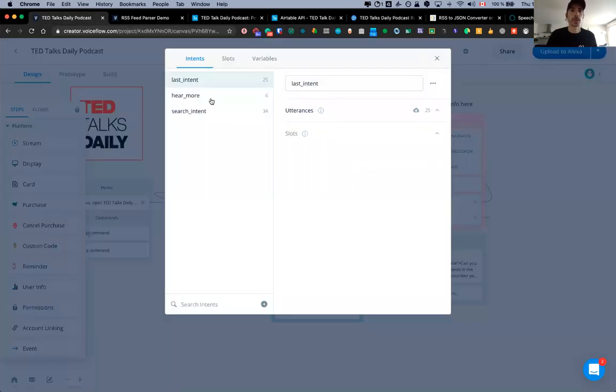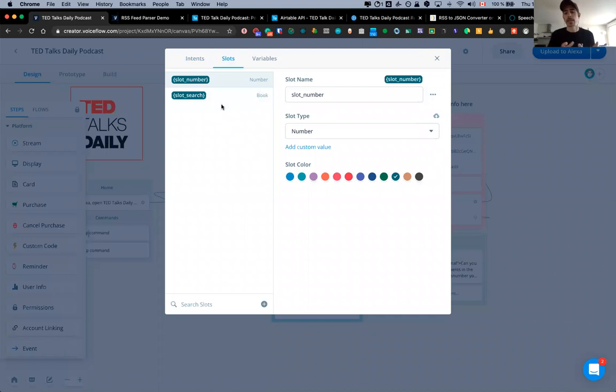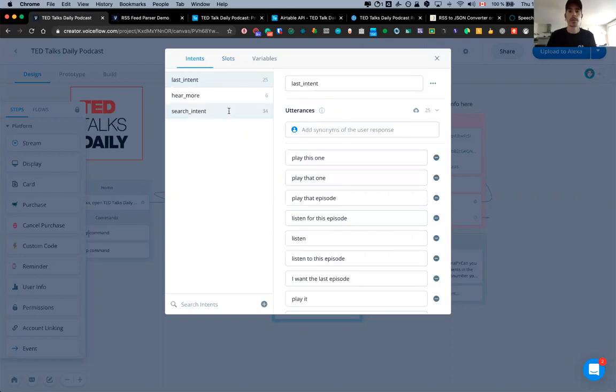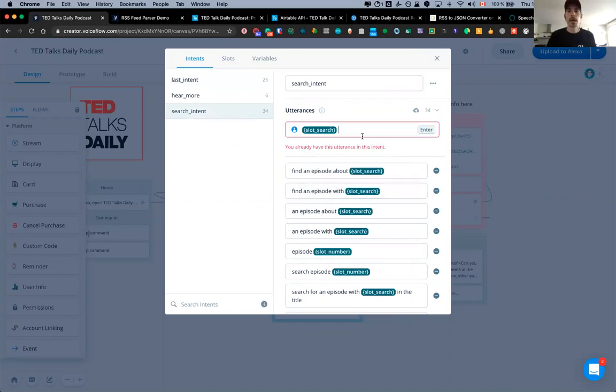So the way to do that is by using one slot that tends to grab pretty much everything. There are some slots that can do that. The most useful one is the search query slot, but this one needs a carrier phrase or a context phrase. That means that if you want to use this slot, you can't just use that slot alone. You can add that; it's already there.